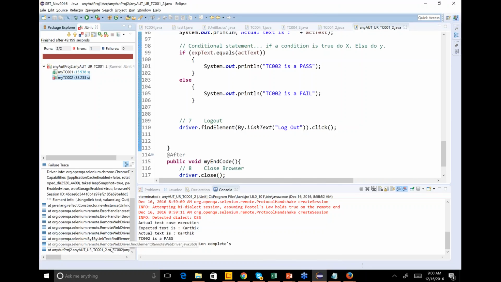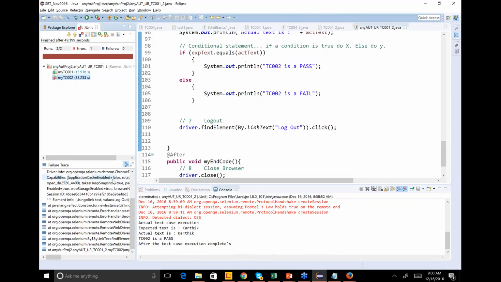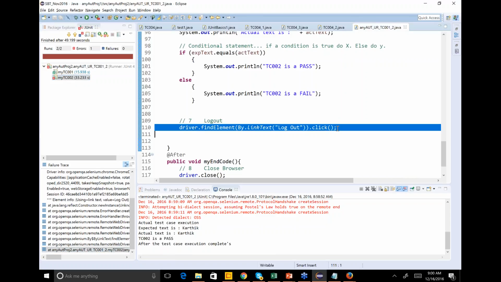Most critical, team. When we come back on day 3, we will go through them at length. The first thing is double click at the last one in your failure trace. It'll give you so much information which you don't need. And we're not trying to be Java developers here. We're trying to be very efficient automation test engineers. So double click there, it will take us to the exact link.